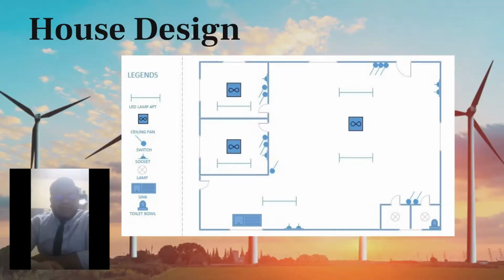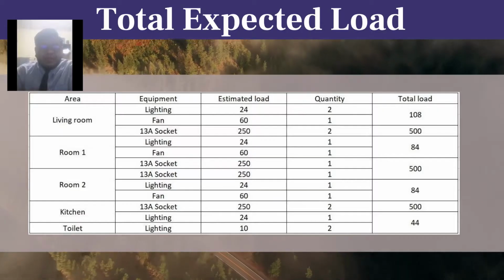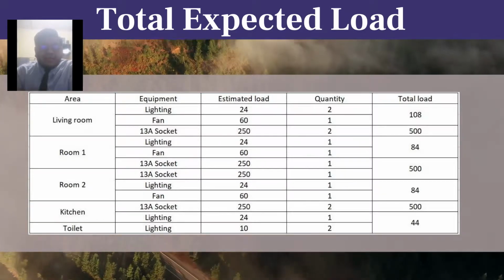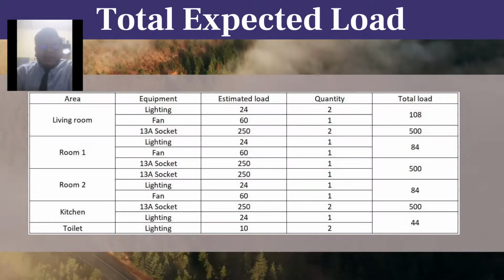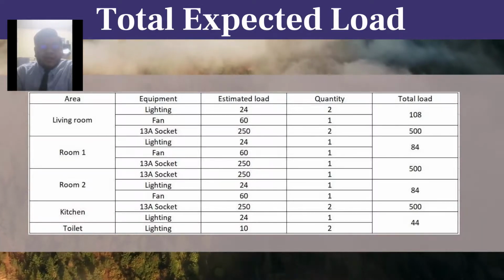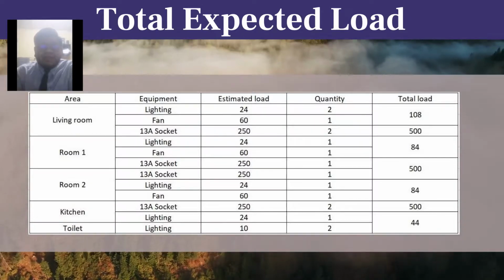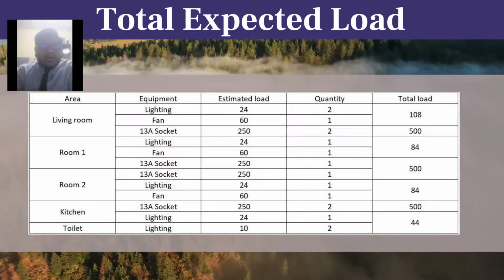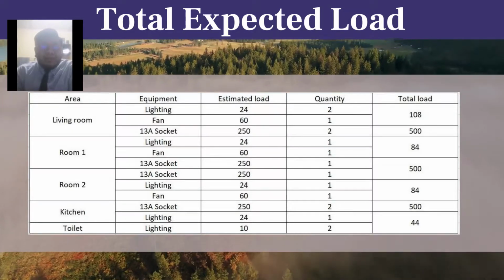Hi, my name is FADHLY AZRI bin TAUFIK, matric number 194199, and I will talk about house design and wiring calculation. By following the requirement of the task, we need to power up a house consisting of 1 living room, 2 bedrooms, and 1 kitchen. As stated in the figure below, we assume that the load of the entire house will be 8 units of 24 watt fluorescent light, 6 units of 60 watt fan, and last but not least 6 units of 13 amp SSO. All the calculations are shown in the table below.